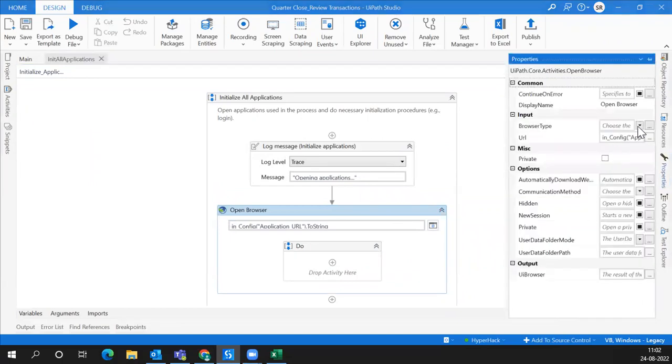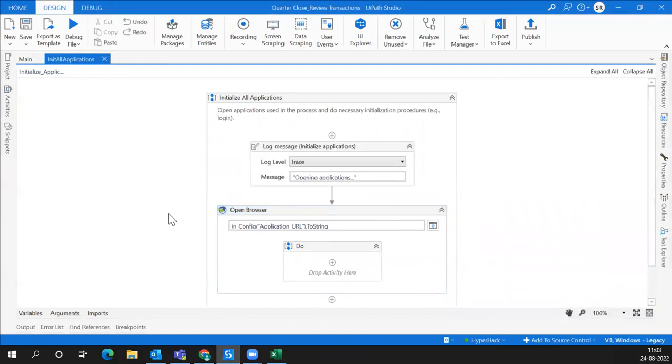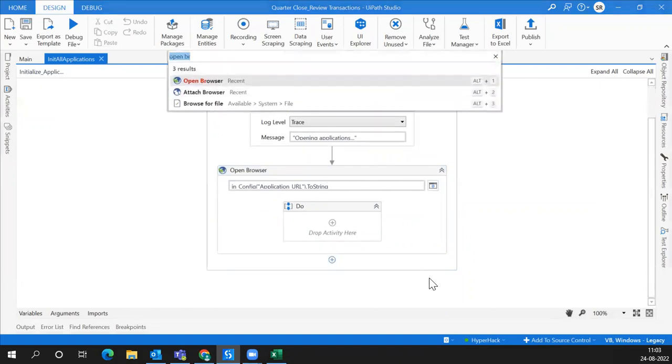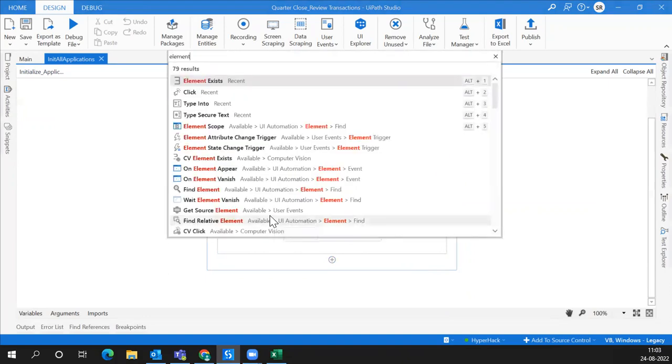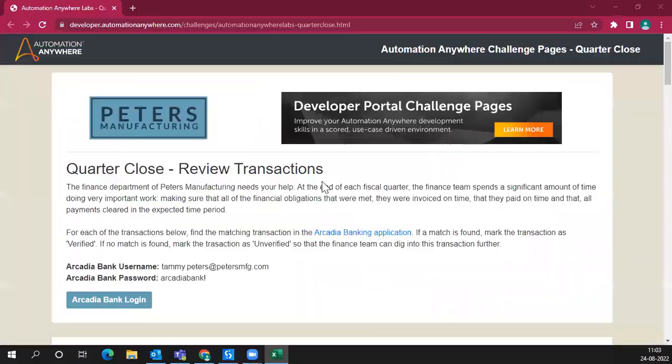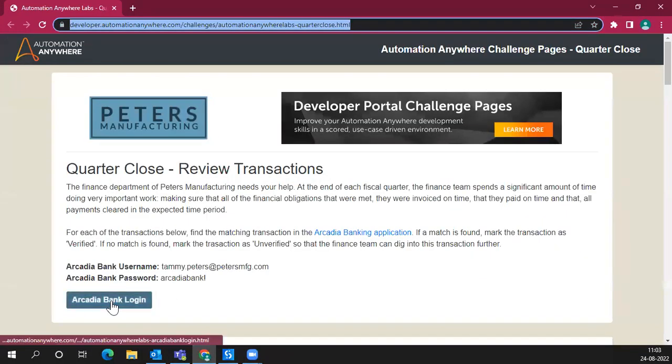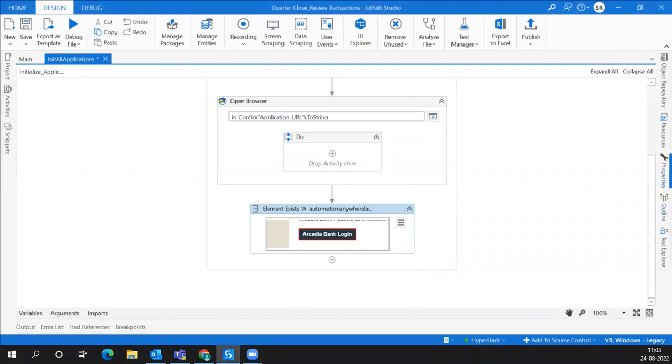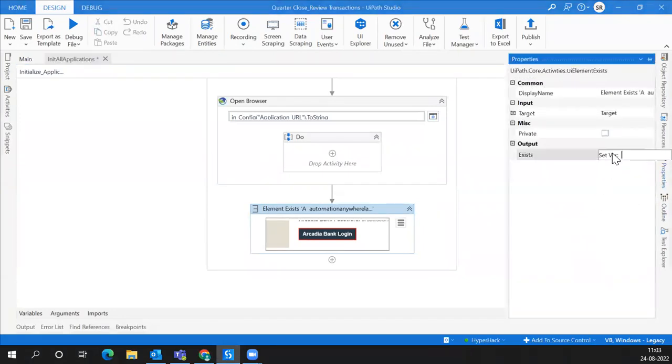We'll go to the properties and change it to Chrome or Edge. It's up to us which one to use. I'll use Chrome. Once this is open, what I need to check is whether the page is opened or not. We'll check. We close this, and we'll check whether this button is available or not. When we put the condition, boolean, application is open.